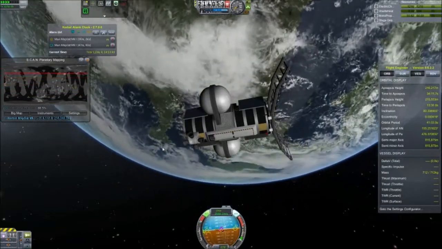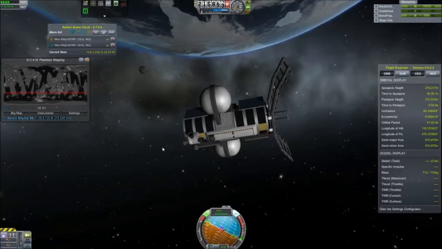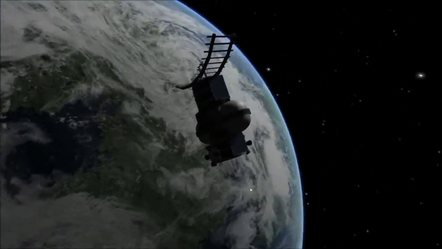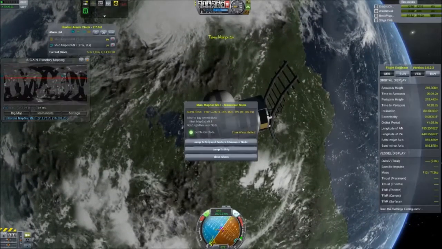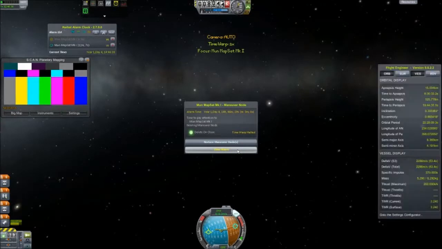Still got plenty of time here just to let this thing continue mapping. We're up to 69%, 67. Come on, let's get 70% of Kerbin mapped. 70% of Kerbin has been mapped. Alright, looks like it's time to jump to our ship and prepare for our maneuver. That's one of the reasons I do love Kerbal Alarm Clock.